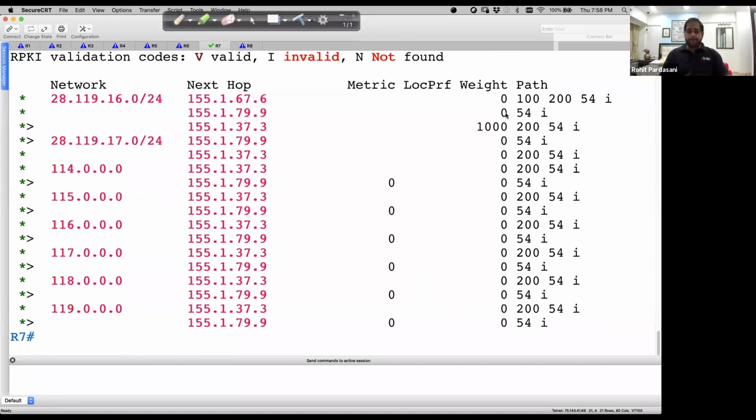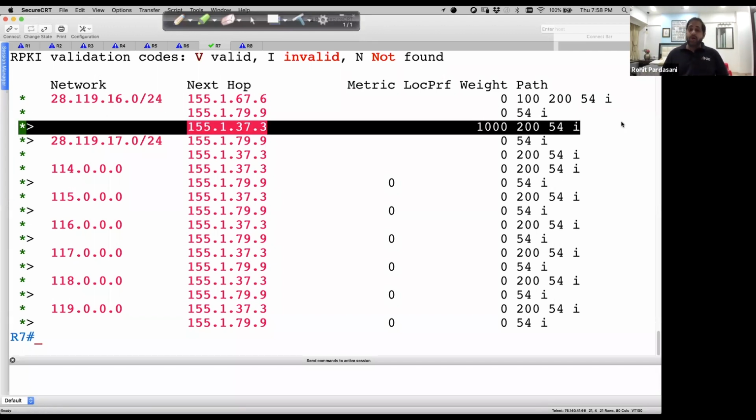Let's check. This time I see the weight. And if you notice, even though my hops of AS is higher than 54, it is now preferring to go through R3. It now prefers R3 as the best path.